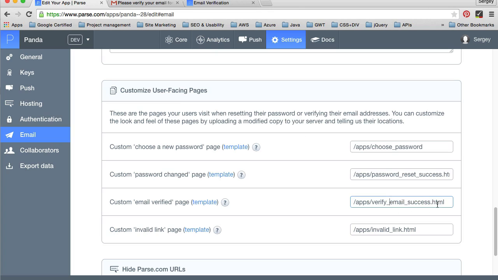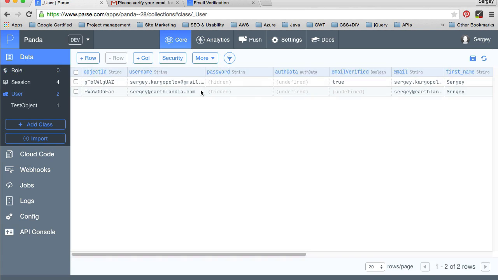Okay, and once you provide a new URL for your email verified page, you can tap save and Parse will save the information, and everything should work well. Okay, so this is it for this video. Our email address has been confirmed, verified, the value is true, and we can continue.